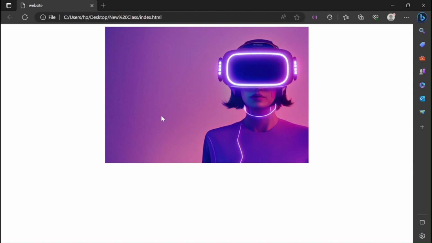What I did in our styling is give our image a width of 50%. The entire width of our browser from this side to this side is 100%, and I make sure that our image covers 50% of that width, which means from here to here is 25%, and from here to here is also 25%, and I just assign it in the middle. So this is how you add an image into a website, and this will be the end of today's lesson.